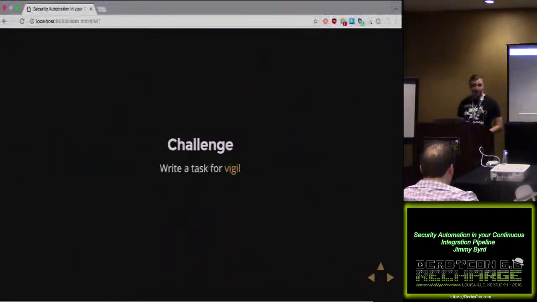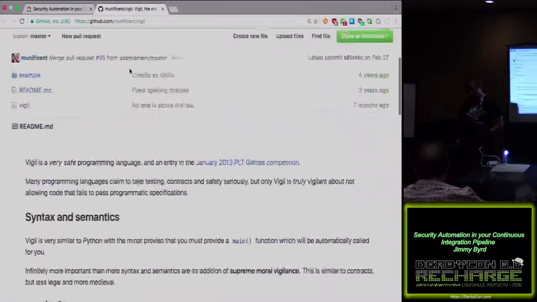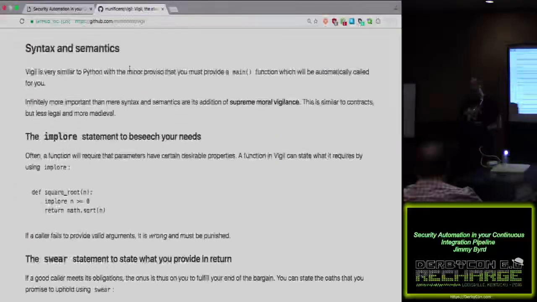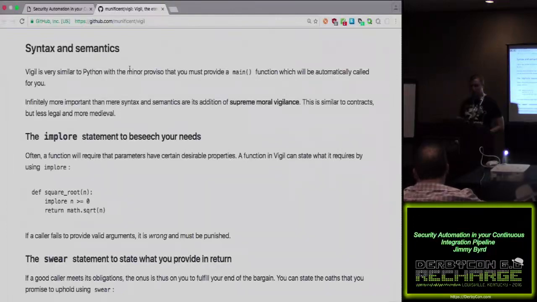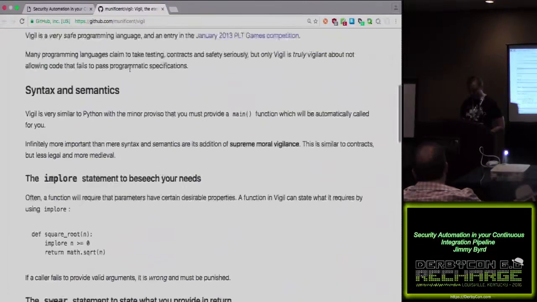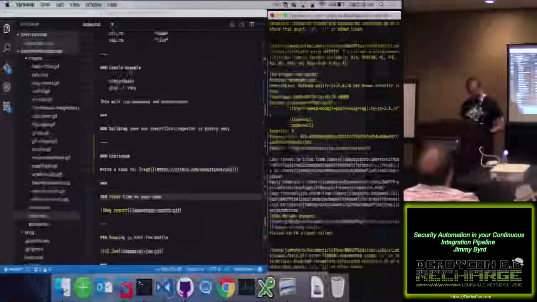And so one thing I will challenge the group here, if you want to, you should write a task for Vigil. And this is a very fun language, just to give you a heads up. This language is Pythonic in its essence, but if you create an invalid code operation, it will delete the offending line. And you're like, okay, well, that's kind of weird. It just deletes my code. And it will do that over and over until the entire code base is gone. So don't make a mistake or your entire code base will be deleted. So go ahead and make a task for that. I'm going to challenge you to do that.